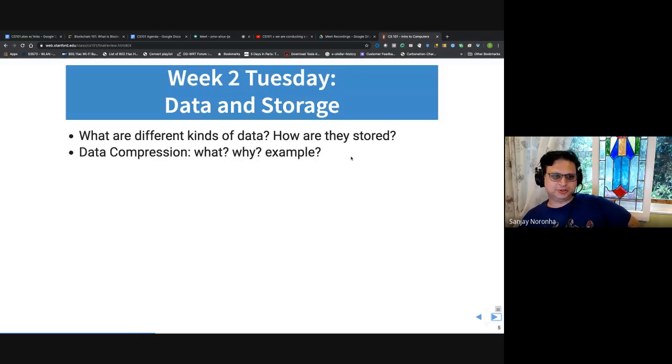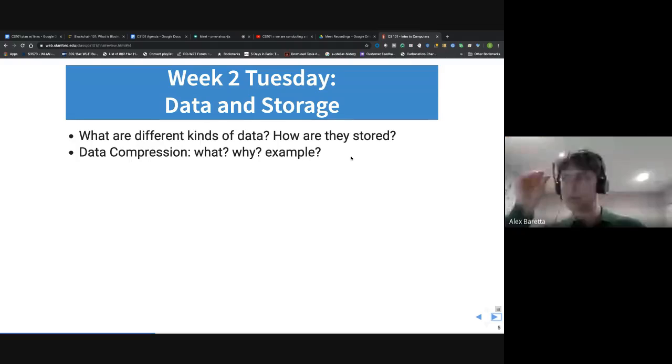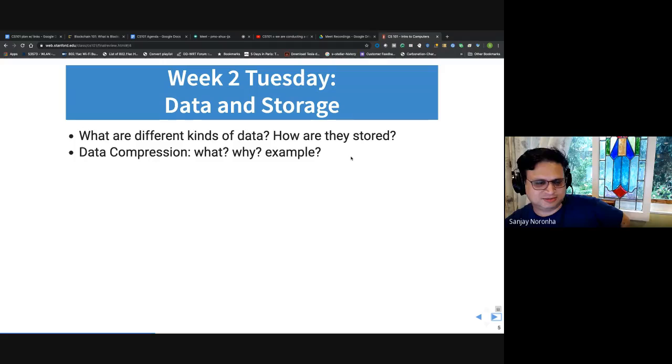And so back in week 2, we covered what are the different kinds of data, right? There's numerical data, there's text data, there's data that is a combination of numbers and text. How they're stored, essentially they end up getting stored as bits and bytes, right? But in order to identify these bits and bytes as data or numbers or whatever they are, there are these conventions or formats that are used where the data is then understood depending on what format is being used. Essentially, the same bits and bytes can be interpreted differently, right?